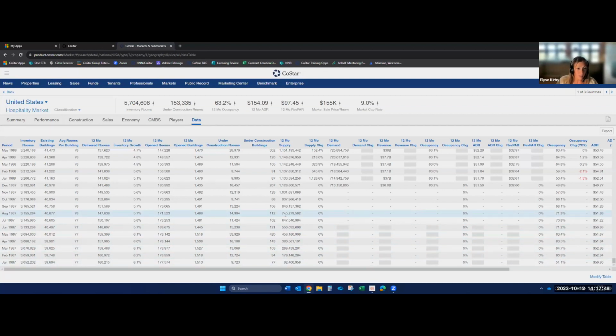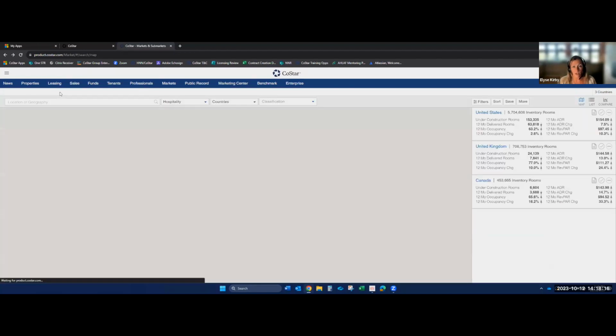So if you bought a trend back in 2002, these numbers are going to look different than what you ordered in 2002, because we've consistently grown our data collection. You can see those numbers updated for you here. You can also click this export button if you just want to see it in Excel. That's a quick look at the United States. Again, a couple of charts in the beginning, but then you can also look by class and by scale if you wish. Now let's start diving into some markets.